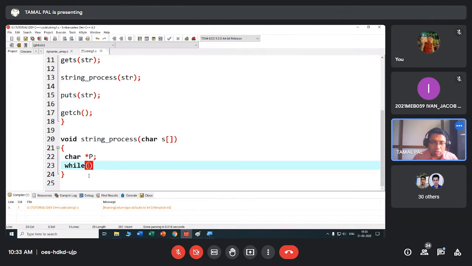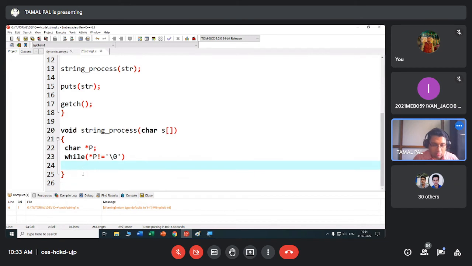Star p not equal to null. This should be the criteria.